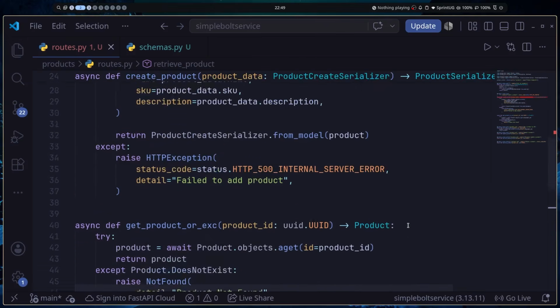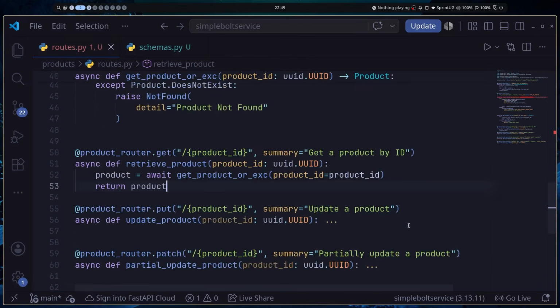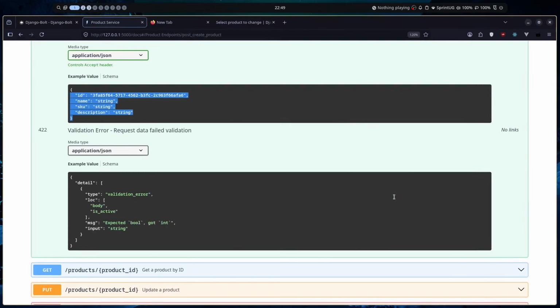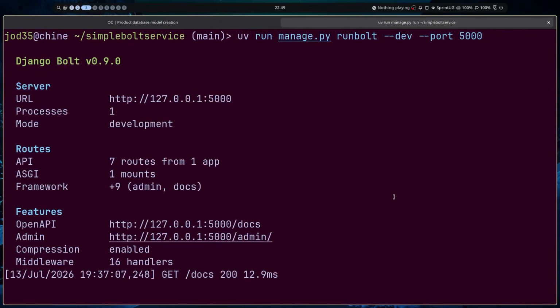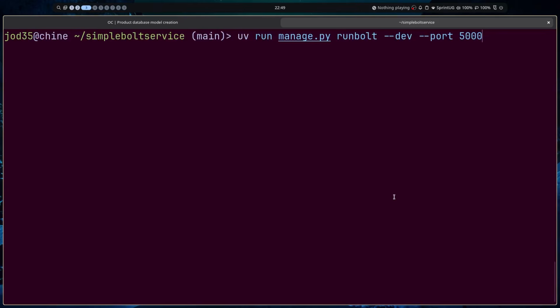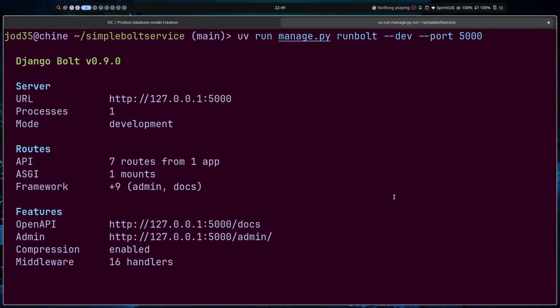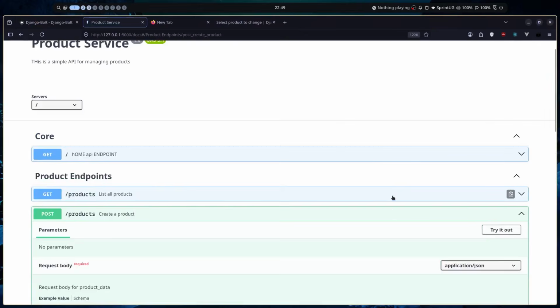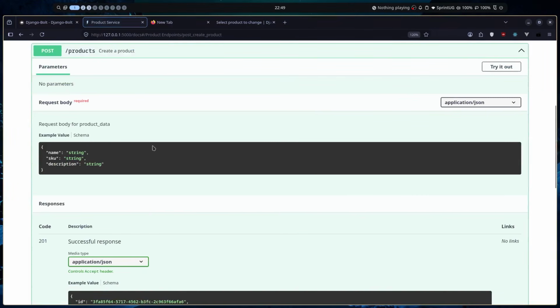All right, so now let's go ahead and simply test this out. I'm going to go back. My server is not restarting, so I'll have to stop it manually and restart it. So I'll refresh and then get back here.